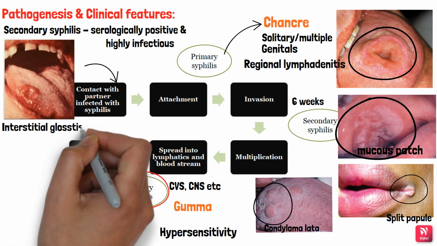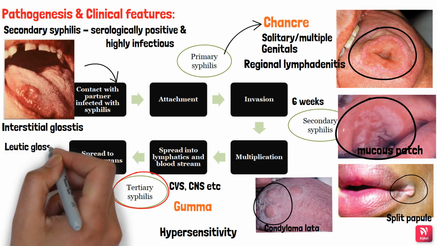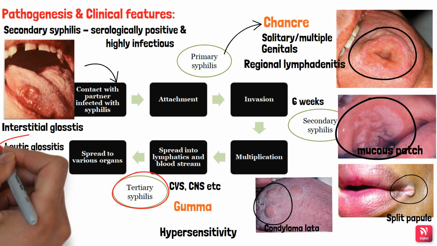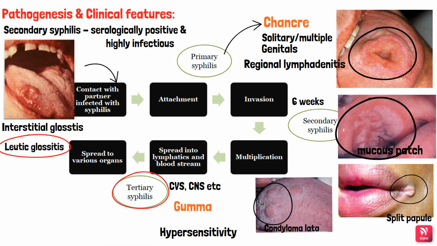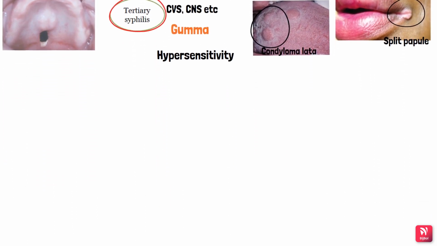And sometimes there will be atrophy and loss of the dorsal tongue papillae, which is called luetic glossitis or atrophic glossitis. Why this luetic glossitis is important is because it is considered a precancerous lesion. Other than this, sometimes there can be involvement of the palate, wherein there can be ulceration which proceeds to result in a perforation through the hard palate. So these are the various features seen in different types of syphilis.